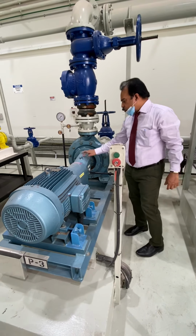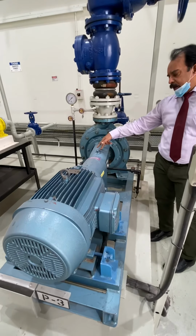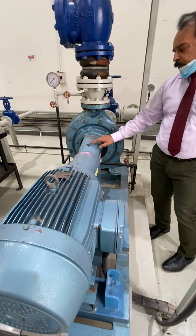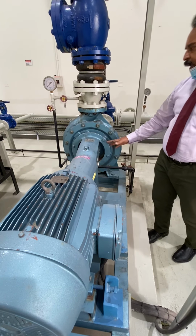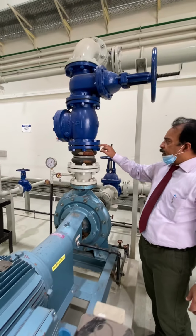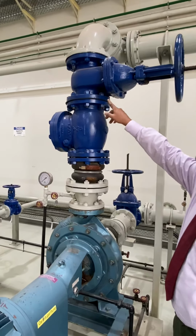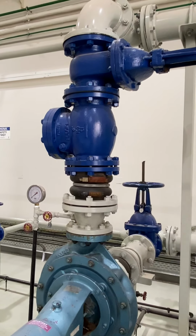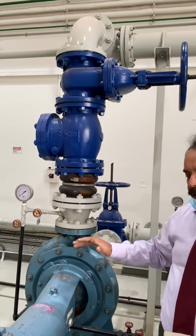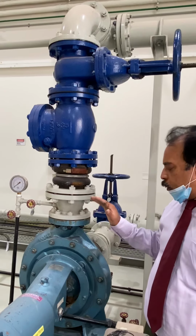And bearing here also, we must check the temperature of the bearing housing and also vibration of the bearing housing. And then leaks, check the flanges here for leaks, and also these flanges, there will be gaskets also, and these gaskets also, make sure that there is no leak. And also the pressure gauge, where the pressure is building up as per the specification, that also needs to be checked.